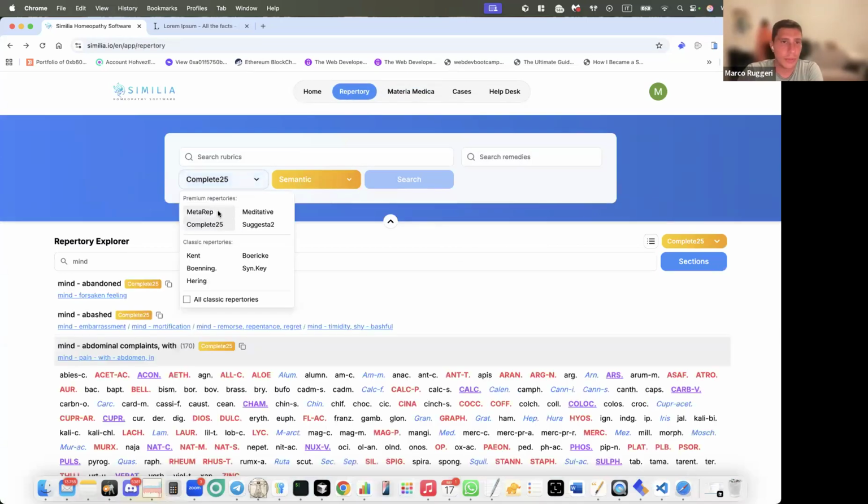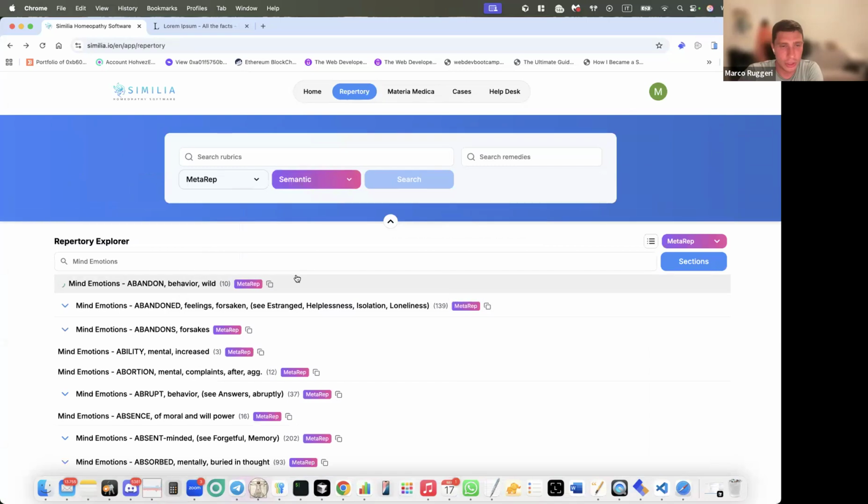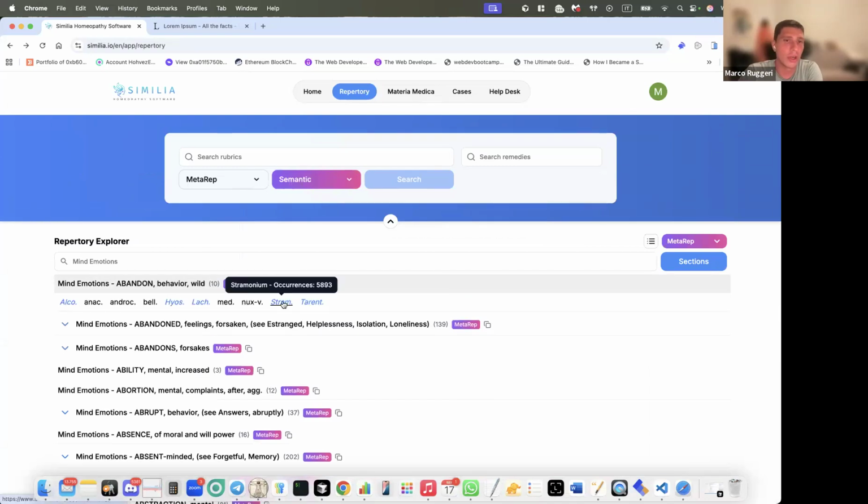Yeah, with Murphy, the author is always Murphy for all the rubrics. So actually, the information, when you go on a mouse over, you get the full name of the remedy, and then you get the occurrences, which can be interesting data. The occurrences mean how many times this remedy appears in total in the repertory. So it's a way to know if it's a very big remedy, a polychrest, or a small remedy.